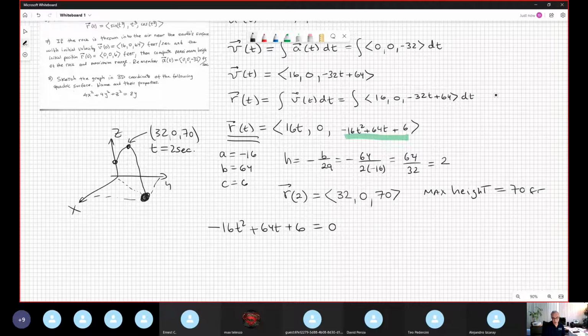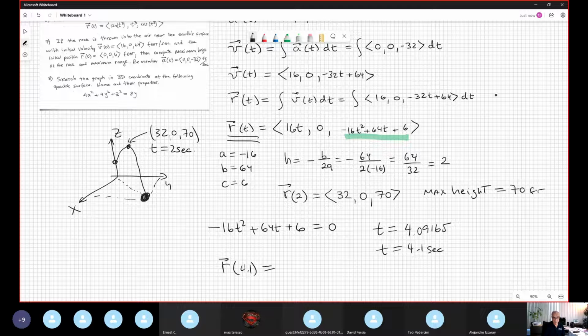Okay, guys, I skip the solution for the quadratic equation. You know that. The positive solution is important, it is the time. Time is always positive. It's 4 point something, 4.09165. You round a little bit, 4.1 seconds. And at 4.1 seconds, the rock hit the floor.